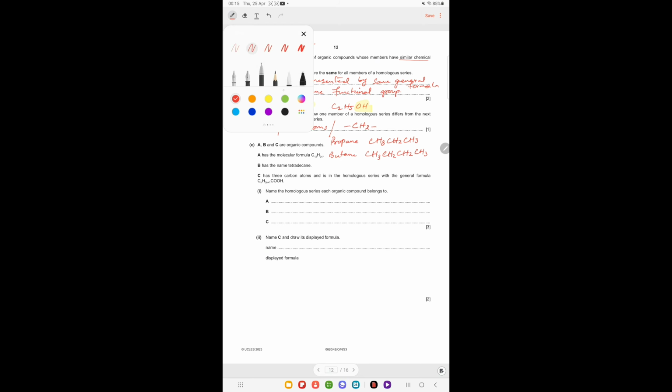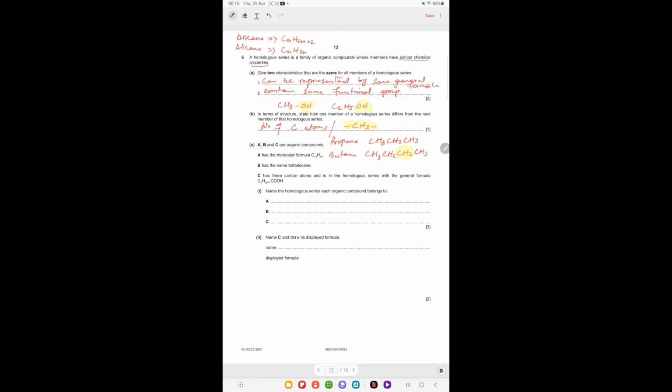So let's look at the structure of these two organic compounds, these two alkanes. What difference could you find between their structures? You can see that butane has one additional CH2 group. So this is our answer, that the different members of the same homologous series differ by this CH2 group. Let's move to the next question.